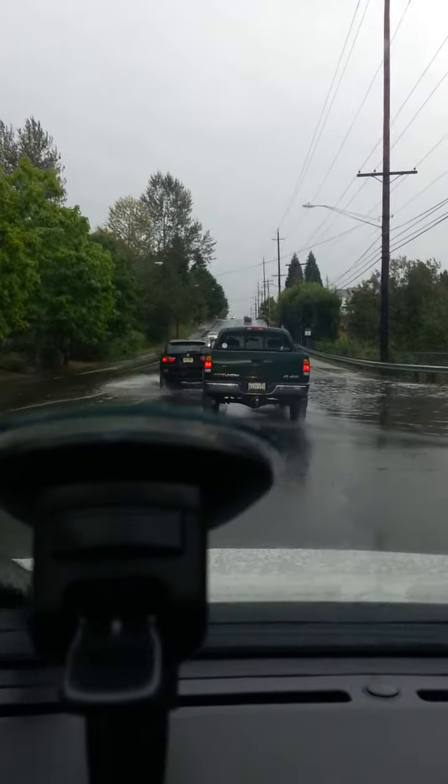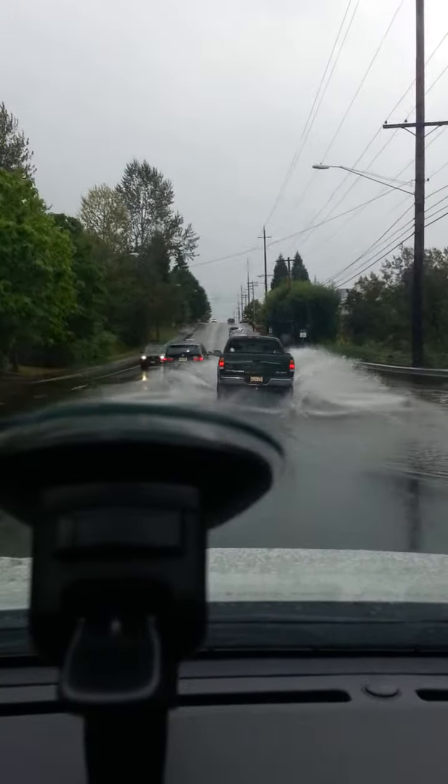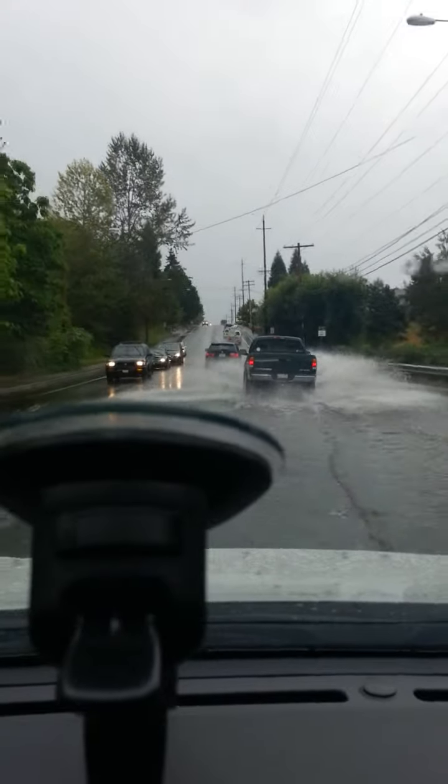Got a lot of water here because this is where the golf course is located, and there's also small streams that run just behind the golf course to the west, all the way south down to 100th Street Southwest, which I wish I would have had the camera on when I was on 100th, because that water was 2 or 3 feet deep and flowing very rapidly, but the cell was also really strong and dumping a lot of water at that point, and it's obviously tapered off now quite a bit.